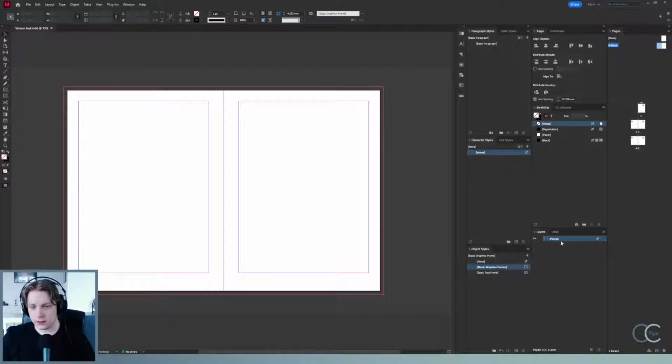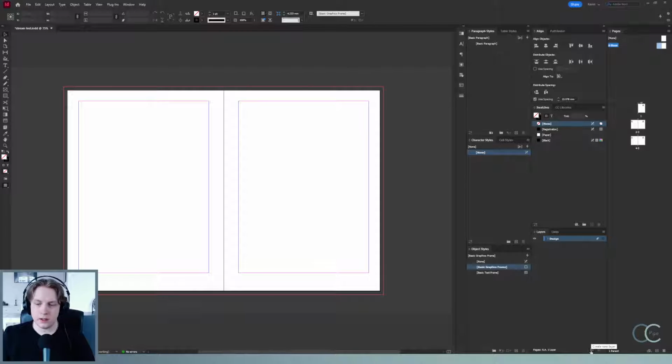And I usually have either a primary design layer where I put text and images, or I split it up and have one for text and one for images. Just because it might be nice sometimes, if you're just working on text, maybe you lock the image layer and you won't be able to move that around by mistake.